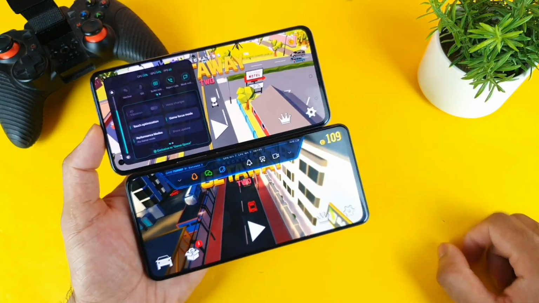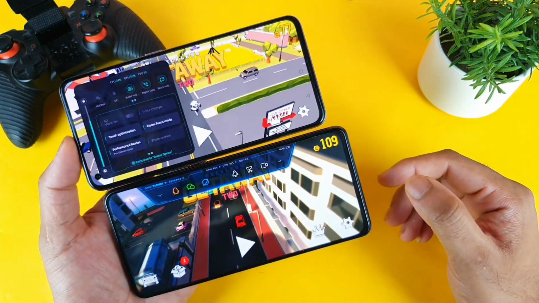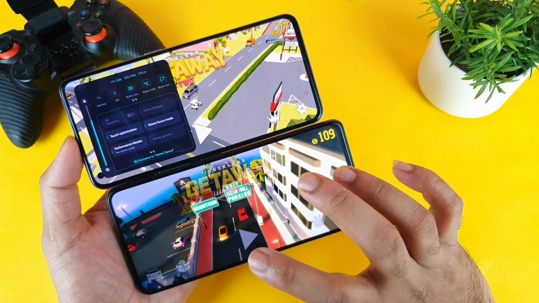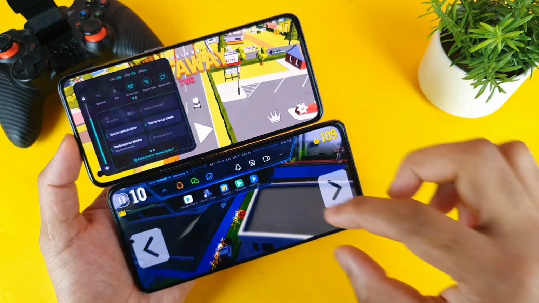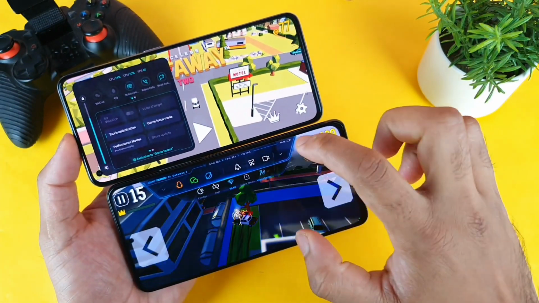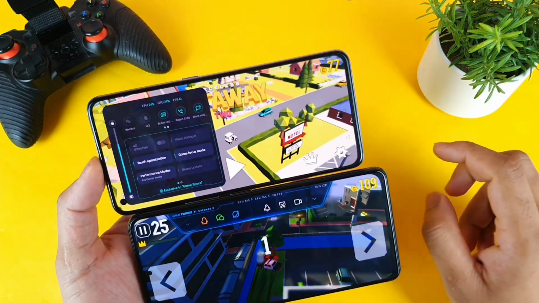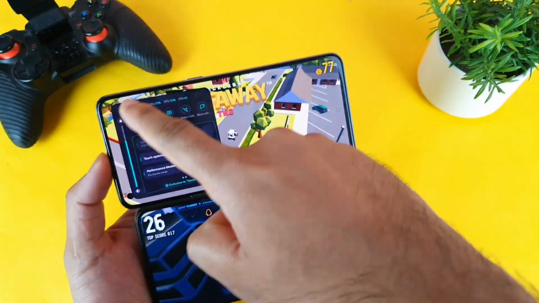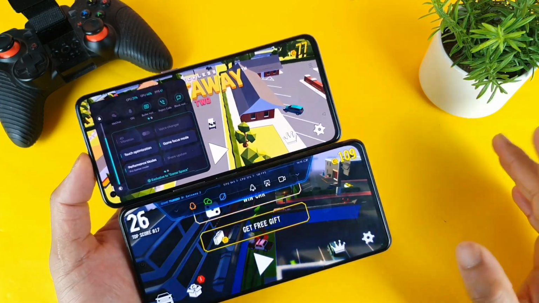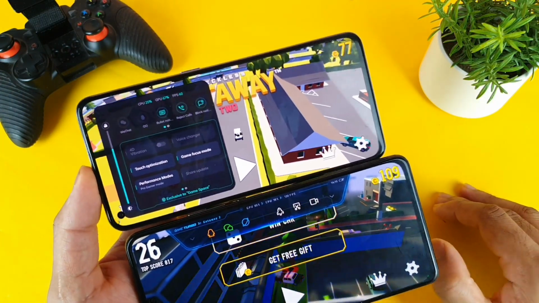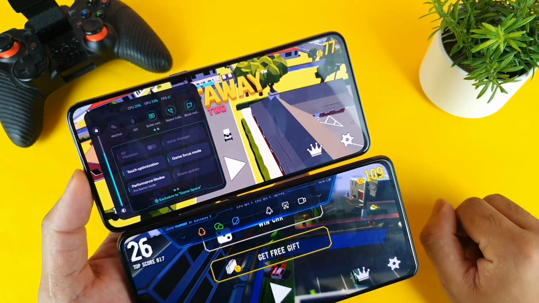So if you ask me which one you prefer, I would highly prefer this small one only, which is from the MIUI, because while playing the game, you can actually play the game and you can see the real-time FPS. So the complete game won't be blocked from the view, only the top portion will be blocked. But in the Realme phones, I think 25% of the screen completely got blocked. As you can see, more than 25%. It's close to 40% of the screen is blocked, as you can see, just from this small column. Which is really irritating, friends, for me.